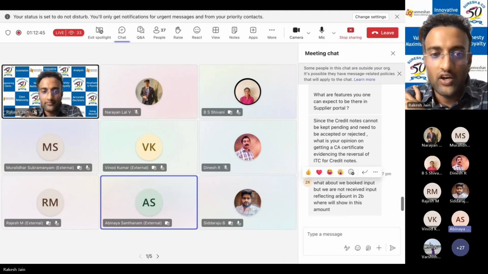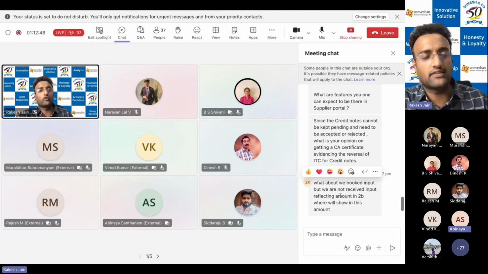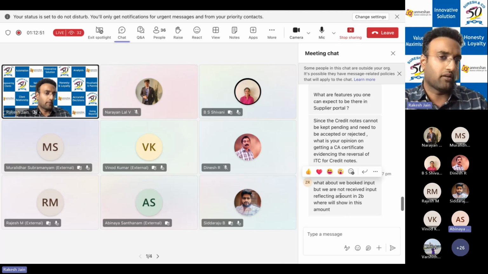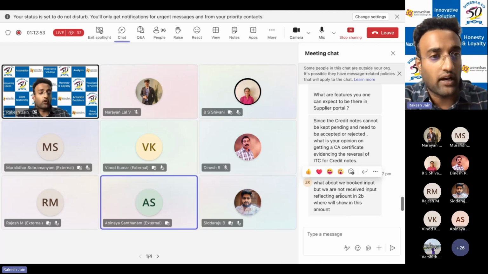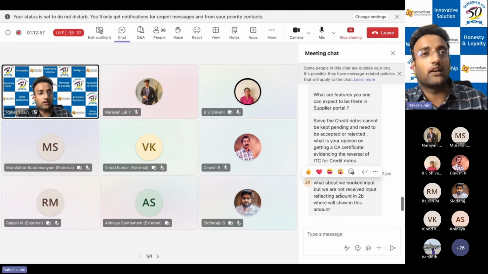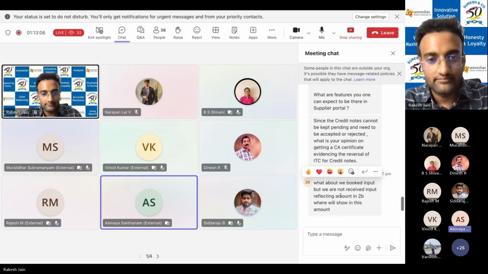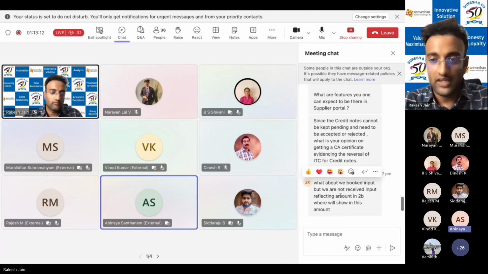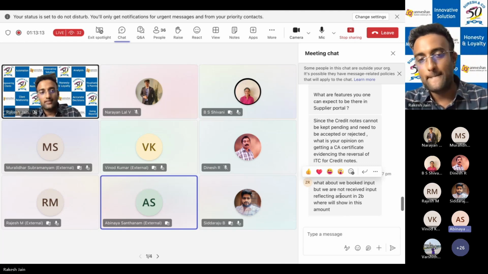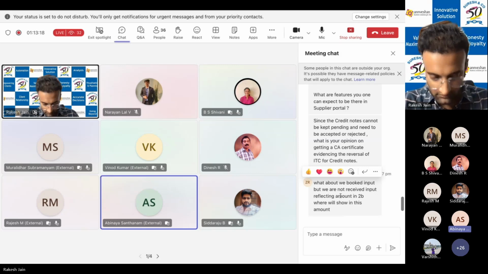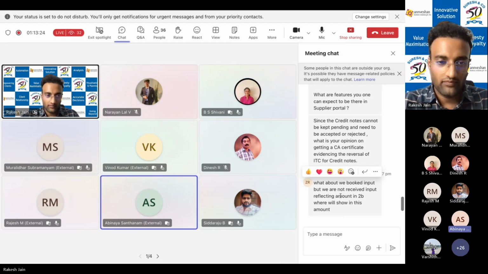Not from 24-25 onwards, but till 23-24 and till mid-September, whatever discounts and whether the reversal has happened or not, the circular was particularly trying to clarify to the departmental officers for that reason. But anyway, it is our responsibility to get a CA certificate, right? I thought now all the credit notes are being streamlined, the supplier as well as the recipient will definitely come to know the position of the credit note and the position of the ITC we are claiming or reversing on it. So I thought whether there will be some relaxation on that part. Let's see how it goes in the future.